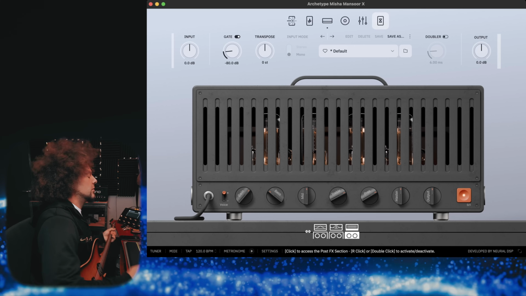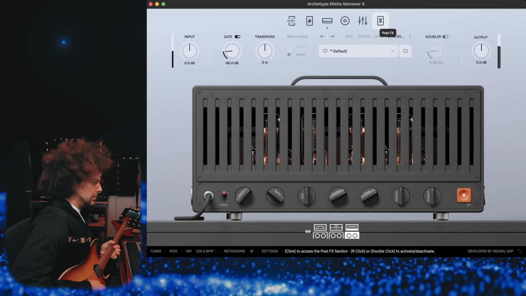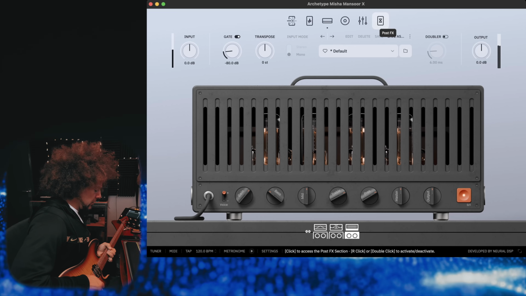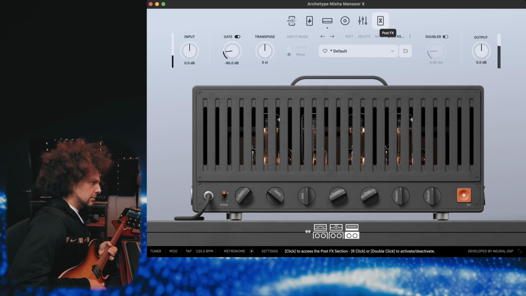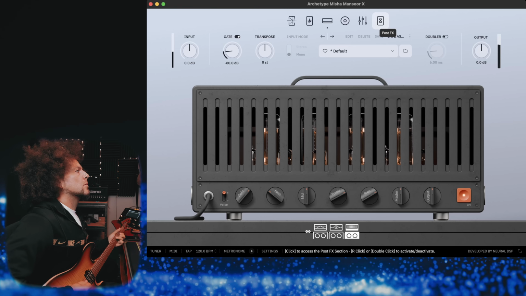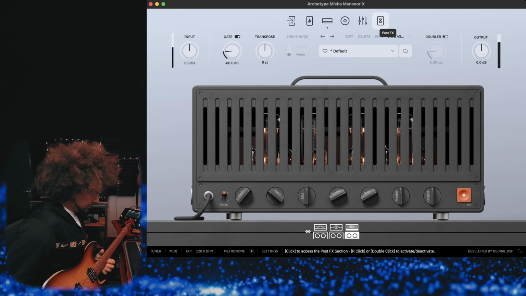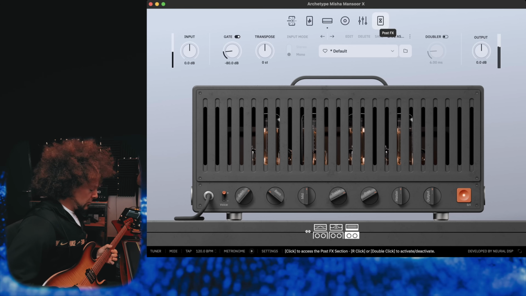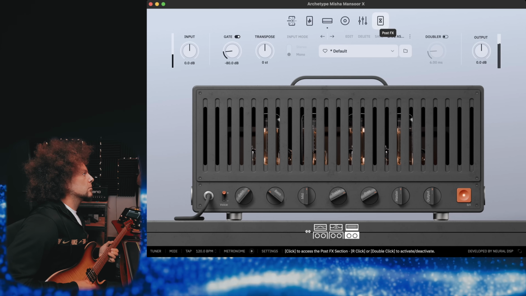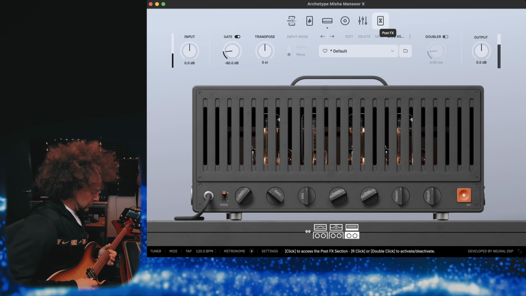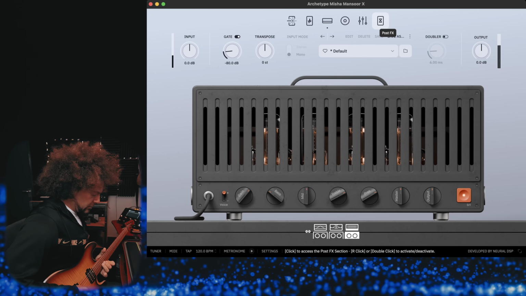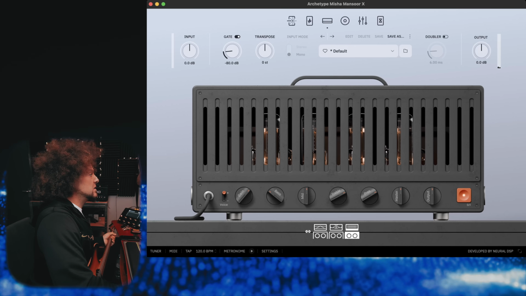Let's have a little bit of reverb and delay. It's a nice sounding lead amp.